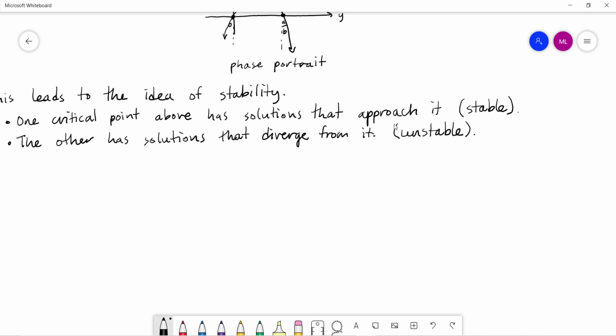In physics, a good way to think about this is if we go back to the temperature problem, bringing the cookies out of the oven. We know that an equilibrium solution would be if your cookies start off the same temperature as room temperature. What's going to happen to the temperature of the cookies? They're going to stay that temperature indefinitely, right? There's no reason for them to change. Whereas if I perturb the initial temperature, so instead of room temperature, my cookies are a little hot, they came out of the oven, what's going to happen to the solution? They're going to cool down and eventually go to the equilibrium room temperature. They will stabilize to that value. So that is a stable equilibrium point.